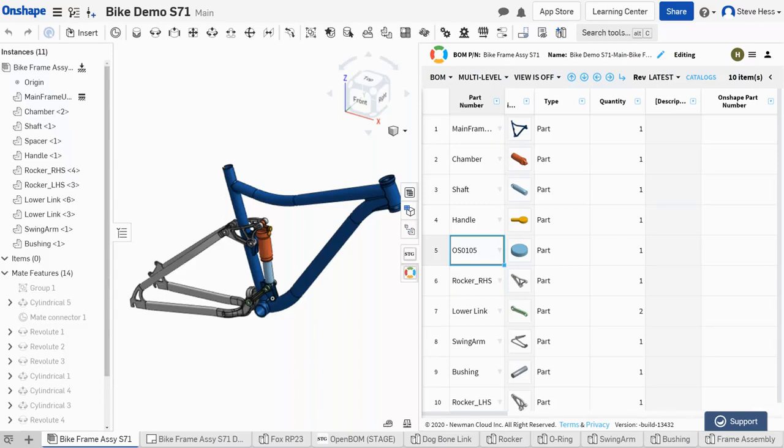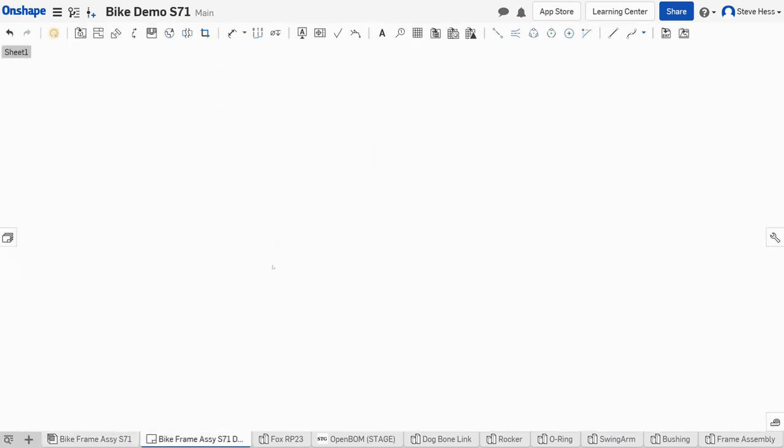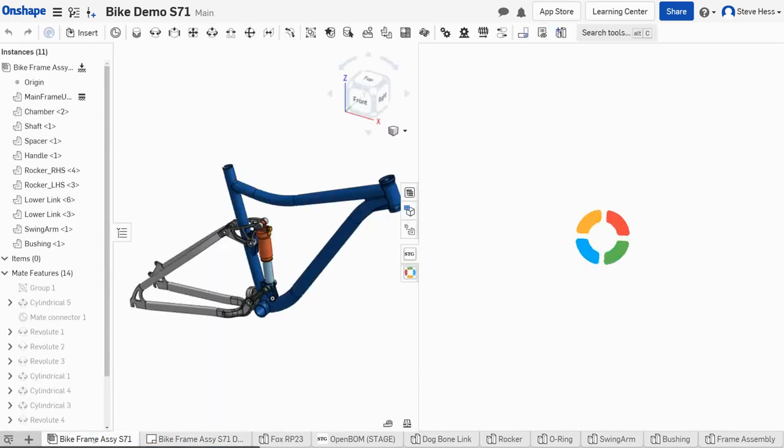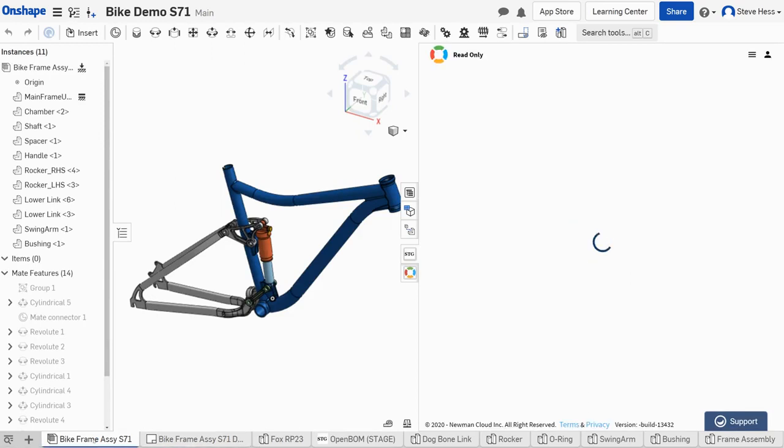In this video, we're looking at the October 2020 release of OpenBOM for Onshape, and I want to specifically address if you are using OpenBOM bills of material in Onshape drawings. So I want to pick up kind of where I left off in a previous video. We pulled an existing bill of material. Let's say in July, August, September, you built some OpenBOM bills of material, you built a drawing in Onshape, and you put a BOM on the face of the drawing. Okay, that's all good. Now you've come to the new release of OpenBOM for Onshape.